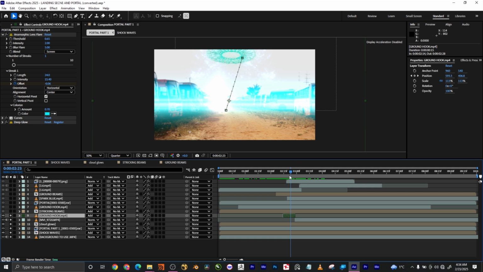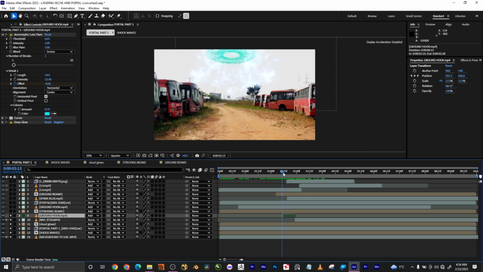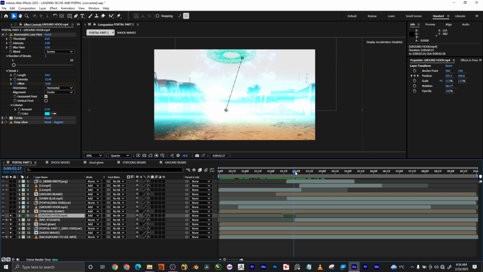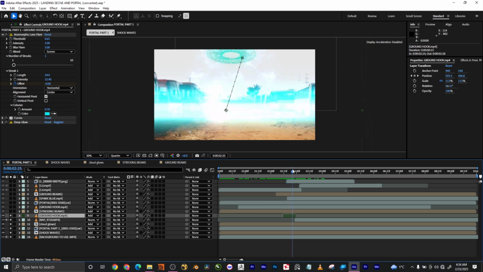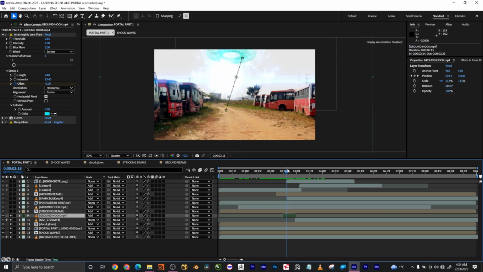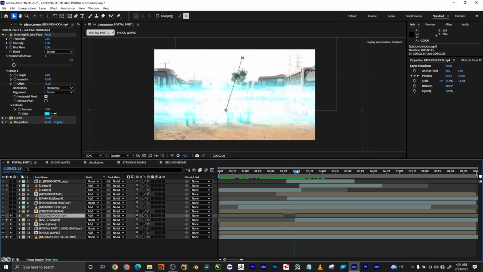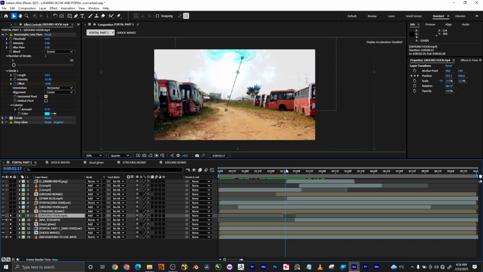So I animated the offset and position, and the offset gives us each different kind of lens. As you can see, at the beginning we are having few, and when this is descending, we're having more. So this is used as a transport.